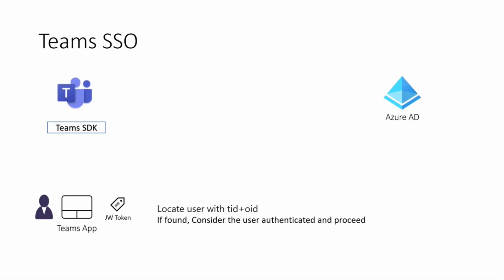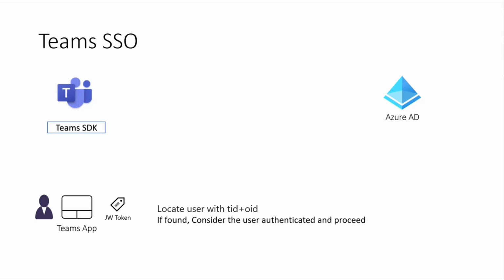So what I need to do is locate this user in my own system using the identifiers, effectively their Microsoft identity. Now, what you could use there is the subject claim. The subject claim is unique to your application. So the subject claim that you get in your token will not match up for this user to any other application. It's based on client ID. So that's one identity that you could use. More commonly, we find, especially for ISVs or multi-tenant apps, a combination of tenant ID and object ID used as the unique identifier for this user.